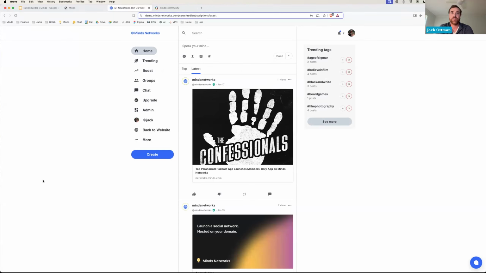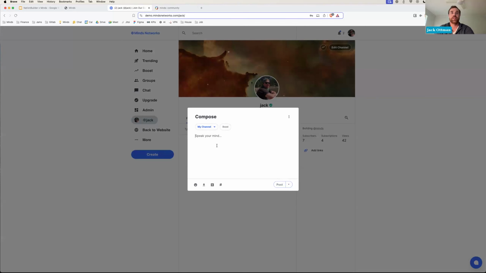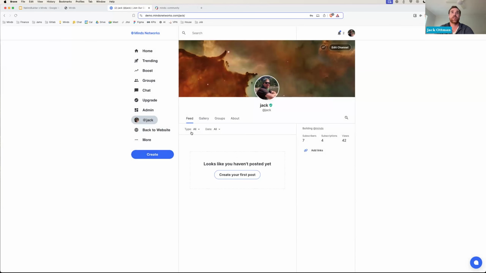So it's a lot like your own private Twitter or your own private Facebook, which is really isolated down to only being about your brand, your business, your donors, your community. So it's got a ton of features. Like I said, we've got a news feed, trending hashtags. Anybody who joins can have their own profile page where they're able to create posts. They can upload videos, podcasts, images, status posts, pretty much all the above.